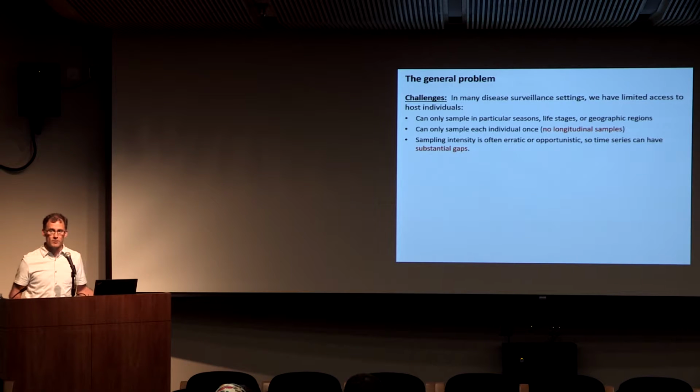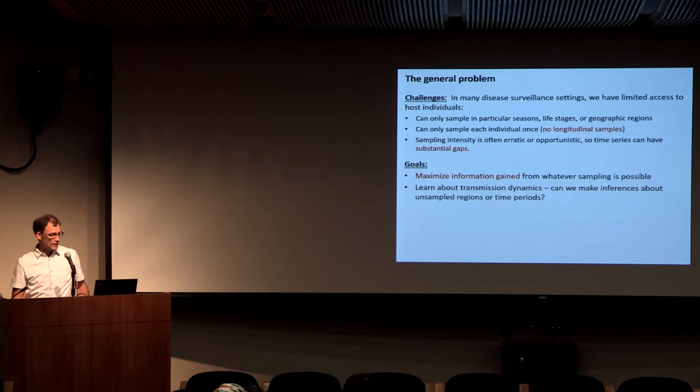If something interesting happens, everyone jumps on it and samples. But we tend not to have long-term consistent time series. And so gaps in the data are a problem that we have to wrestle with frequently. The goals in what I'm going to show you are to maximize the information gained from whatever samples we have been able to collect and analyze.